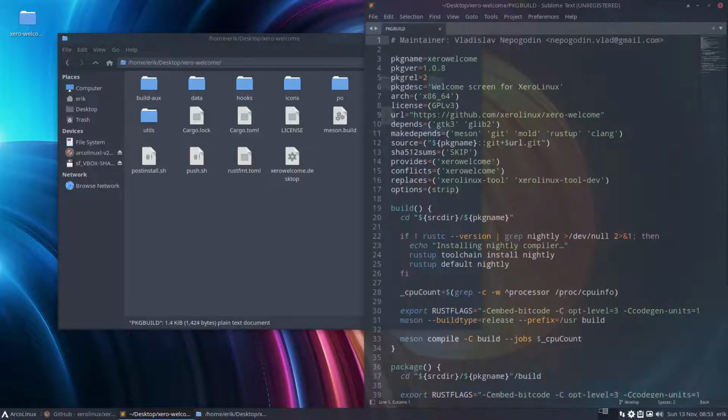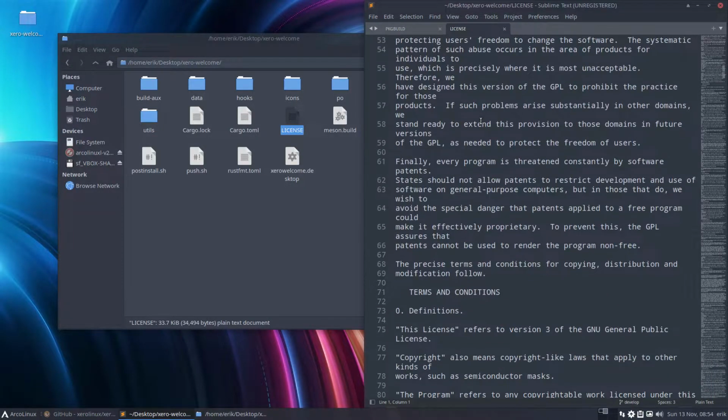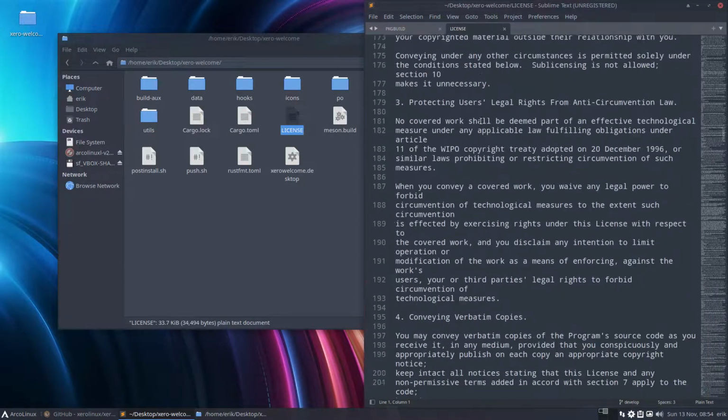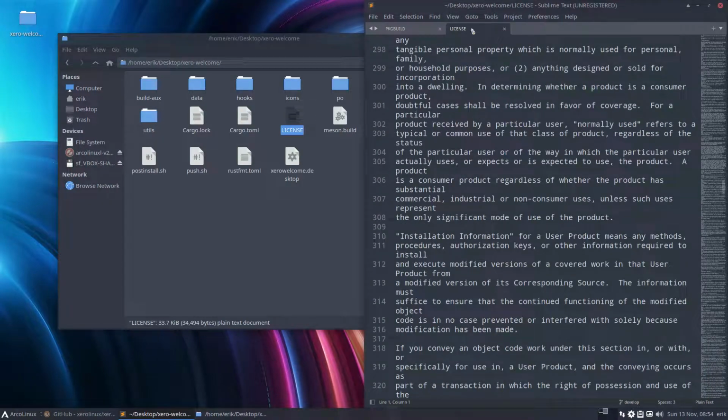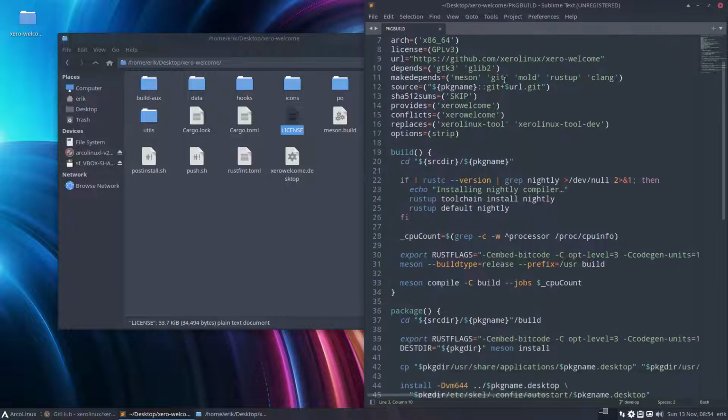Everything is provided for you. That's nice. Change the xerowelcome to whatever package you're going to call it, Xero as well. And this is the license, again mentioning it's okay to use it, but ask anyway. Is it okay that we can use it? And voila, it's the right thing to do, to ask permission to use their app.